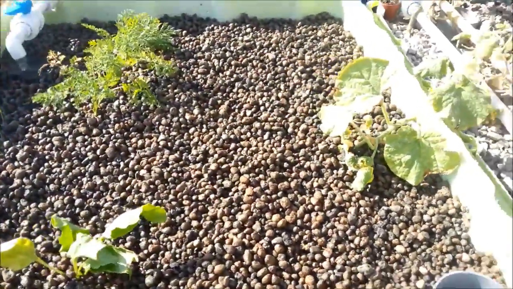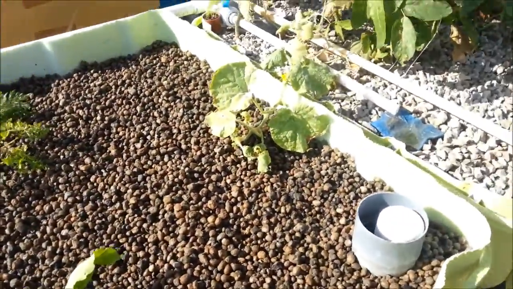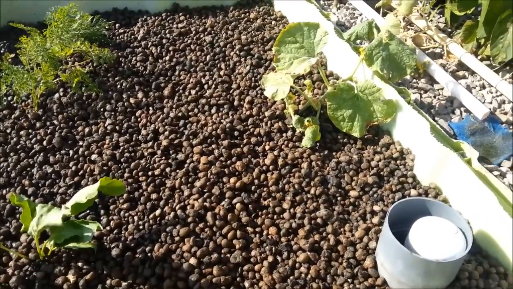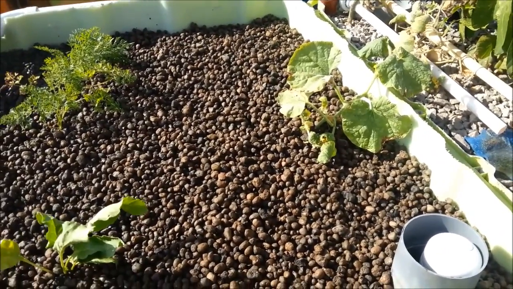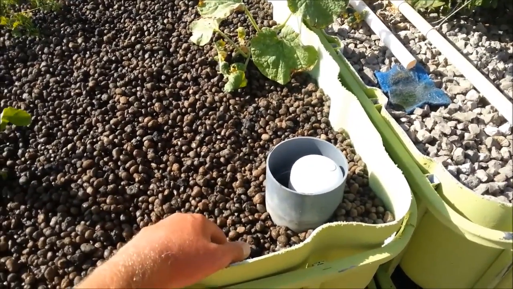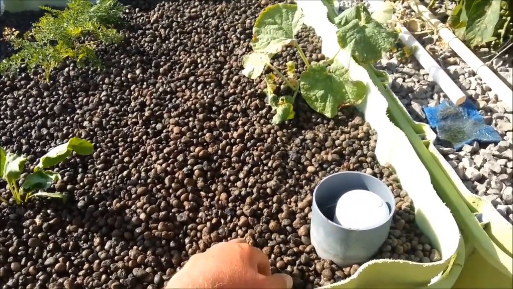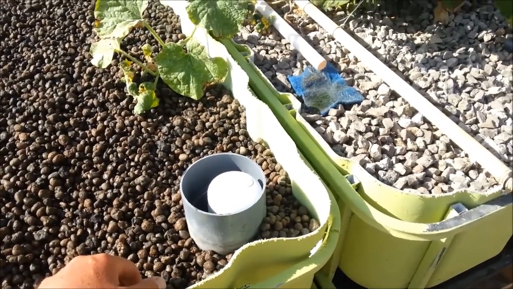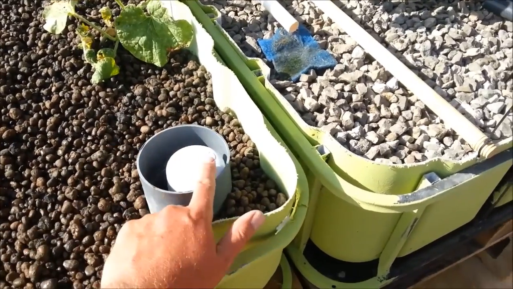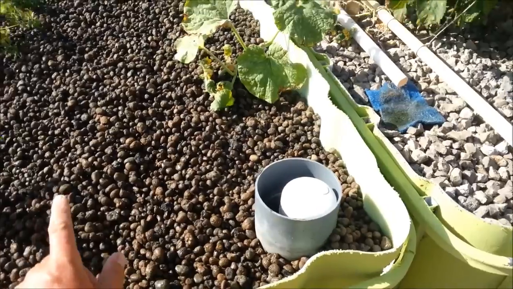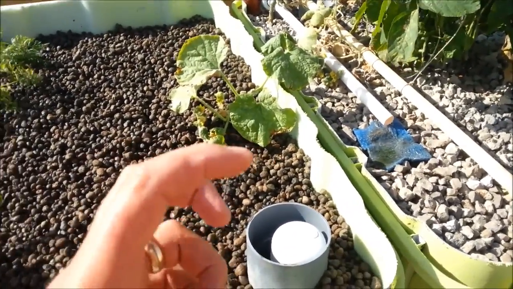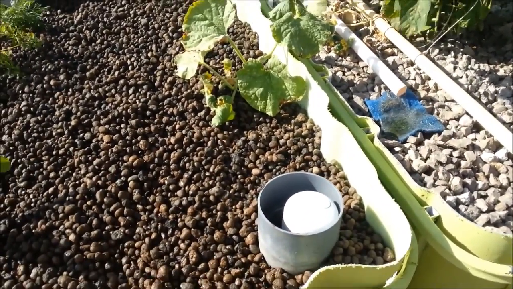That's one bell siphon. If you have any questions, comments or suggestions, just put them in the drop box below. I'll be happy to answer any questions regarding siphons or any other aquaponics issue. The reason I did go for a 32mm as opposed to a 25, just for faster drainage. That's pretty much it. But keep in mind, 32mm drain pipe needs to have a 63mm bell siphon. If you're using a 25mm drain pipe, I always found it better to use a 50mm bell siphon. That's it. That's all.